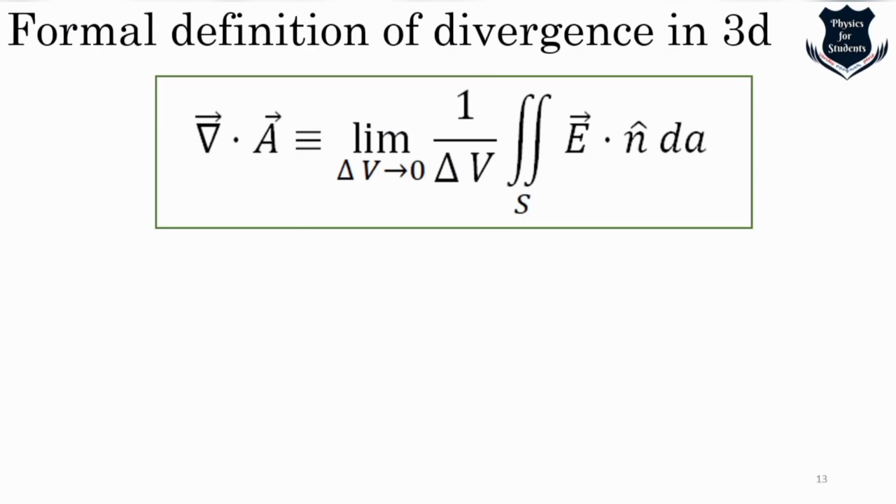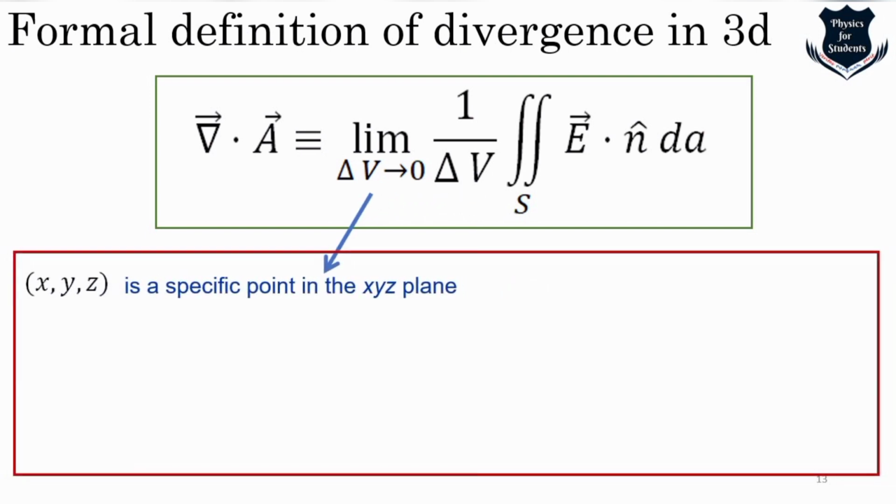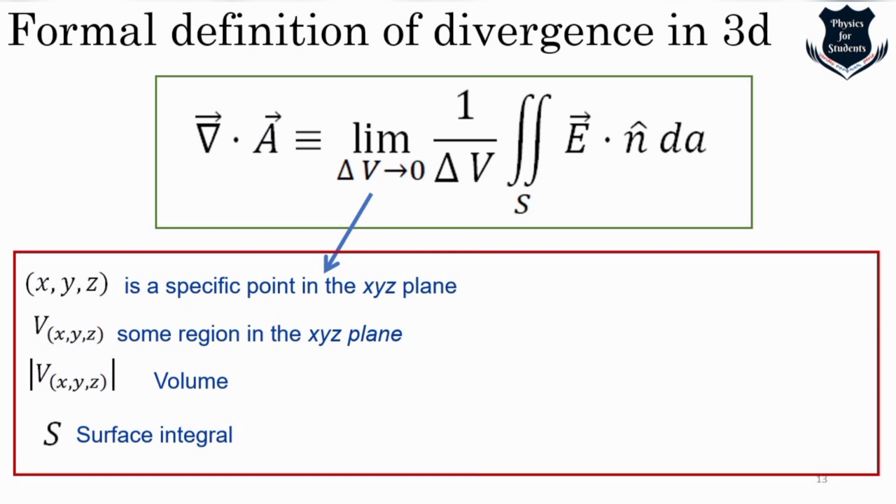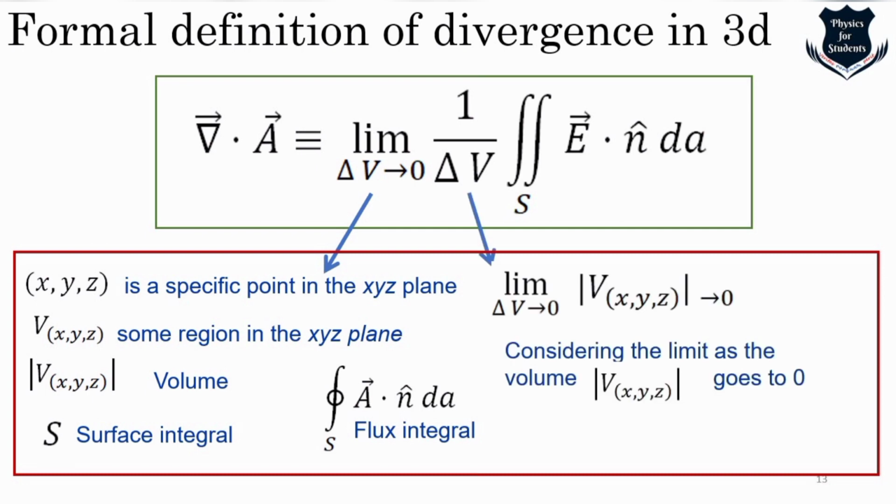Now this formal definition, I can further state in 3 dimensions. Everything remains the same, so instead of xy, we put another variable, xyz. So this is some region in space. The volume increases to another variable, surface integral, flux integral, the limit goes to the same, only the z adds on, and n goes on as the unit vector. So this is the formal definition of divergence in 2 dimensions and 3 dimensions along with the different components, so that when you see the 2 dimensions as well as the 3 dimensions, things are quite clear for you.